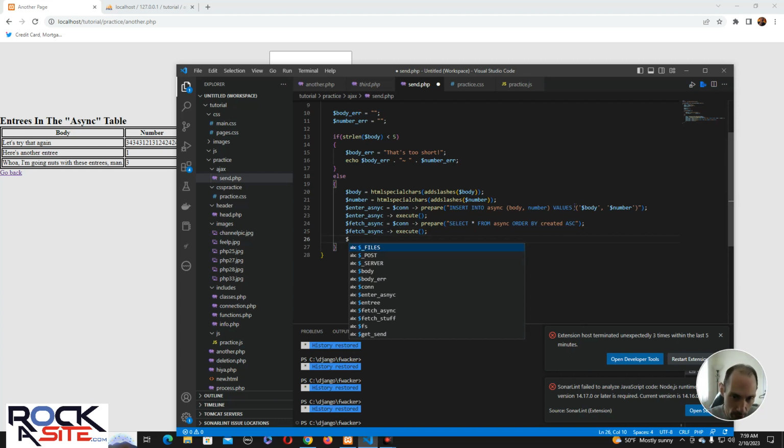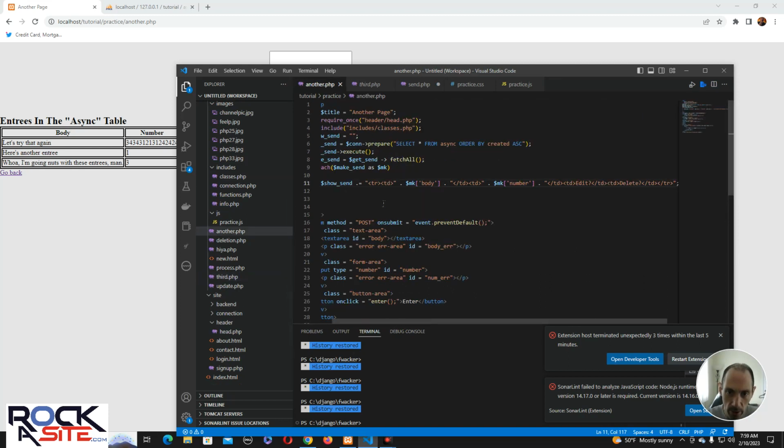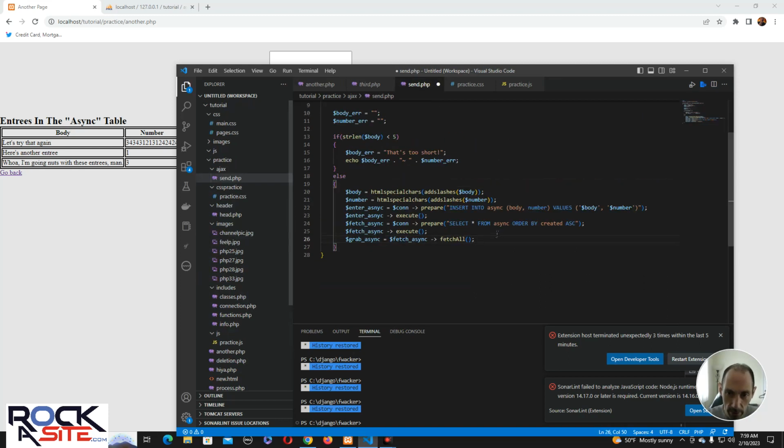But this is the way that I'm going to show you, and then we're going to go grab fet async. So it kind of relates. We're going to say equals fetch all, like we've done here, right? Like we've done here. We're going to do the same thing, and then we're going to go for each. We're going to just do the same thing.